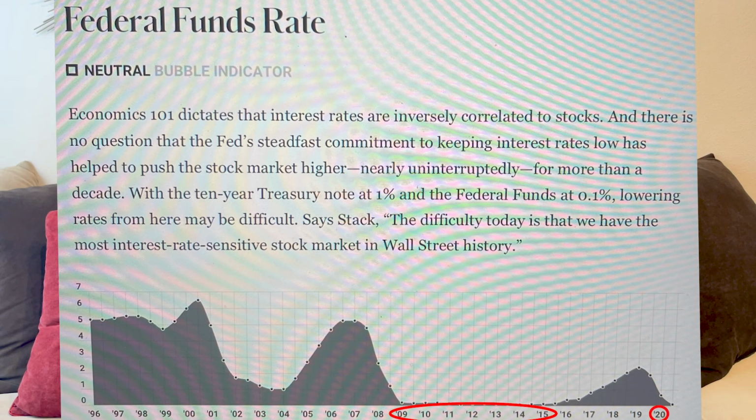And the last indicator, so you know that the market will crash, is the federal funds rate. So interest rates correlate perfectly with the stock market. And the Fed is helping this stock market stay in shape by lowering the interest rates so much. But what happens when the pandemic is done and you start having people spending all this money, inflation starts to happen, and the rates start to go up? This is where we're gonna test this market. And this market is the most interest-sensitive market in history.